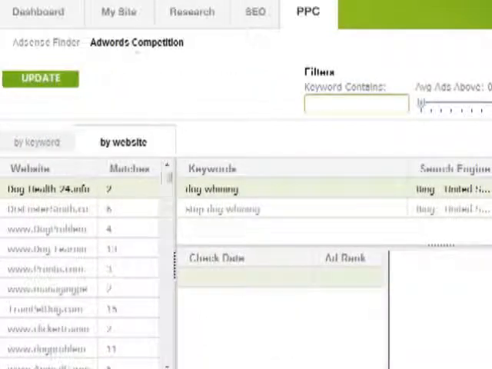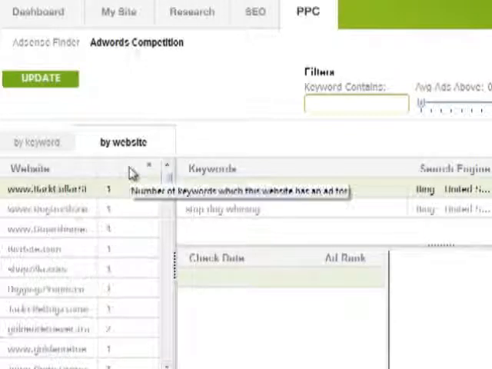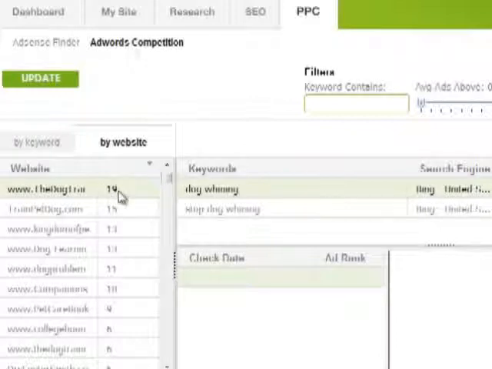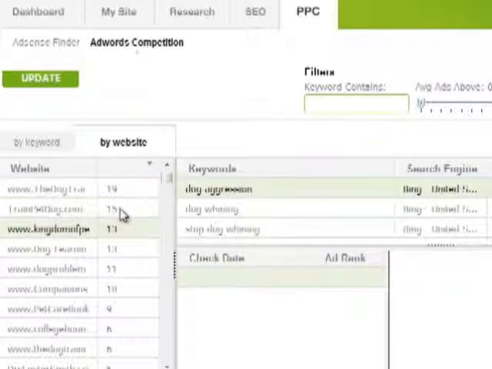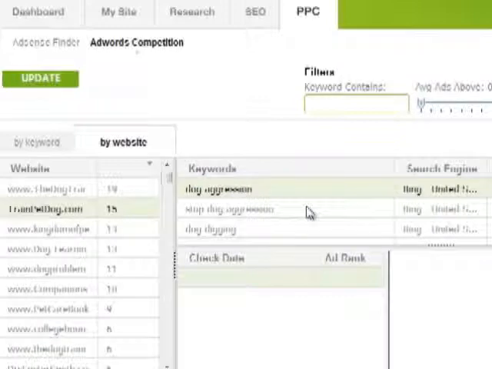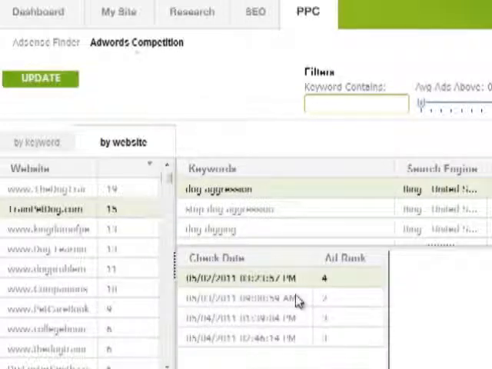And once it's done that check, you just click on the Buy Website tab and just click Matches, and you can see who's advertising on the most of those keywords, which search engines are they advertising on, what keyword phrases are they using, and you can click on any of those keywords and see when you first started checking it, which in this case was just a couple of days ago for me, and are they still advertising on it? Yes, they are. They're in position number 3 now. They used to be in position number 4 when I first checked.